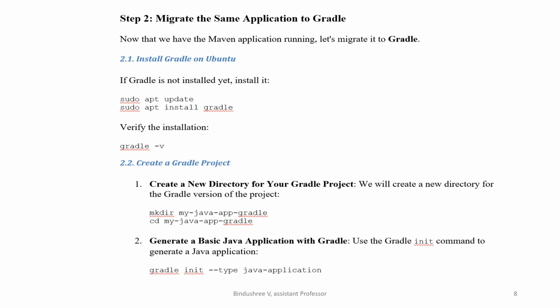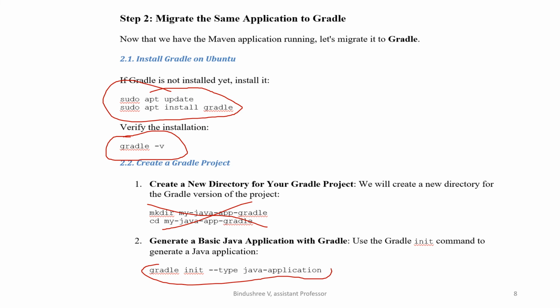Before migrating, we should verify whether Gradle has been installed on our system by executing this command. If you can see the version, Gradle has been installed successfully; otherwise go with these two steps. No necessity of writing this, you can just remove it. Just start typing this.